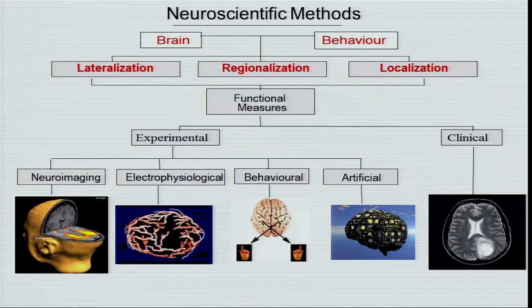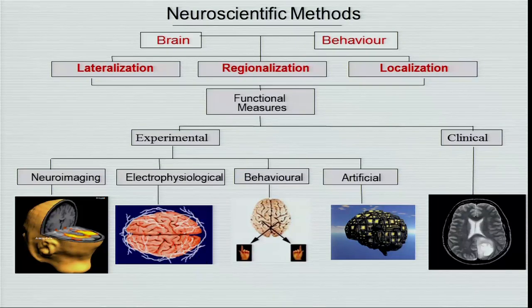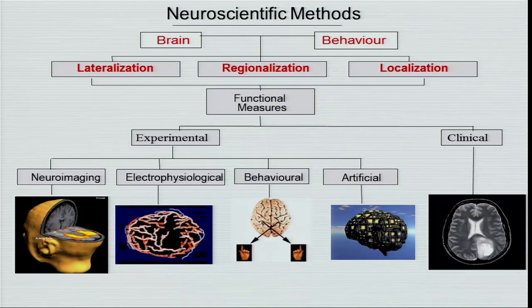The localization model has its origin in the deficiency model, which started with DAX in 1896, wherein we try to understand human behavior through a clinical approach. The approach suggests that if there is a lesion, a tumor, or damage in the brain, what kind of impairment are we going to get. Thereby, making a link between the impairment observed and the damage to a given site. They are correlated in the localization model, and by having that model we try to predict which part of the brain is meant for what kind of behavior.